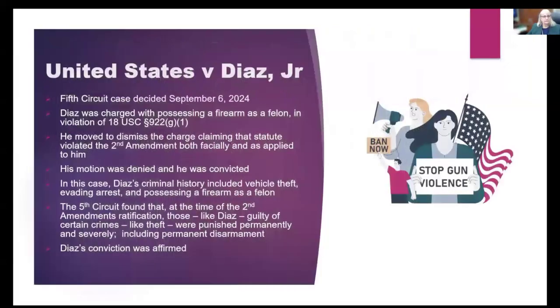More recently, we've had a Fifth Circuit case come out in September of this year. The reason we've put this up here is because it maybe pushes forward a little bit of what happened in Rahimi. So the Fifth Circuit decided this case in September of this year. Diaz was charged with possessing a firearm as a felon, which was the same thing as with Rahimi, in violation of 18 U.S.C. section 922(g)(1).